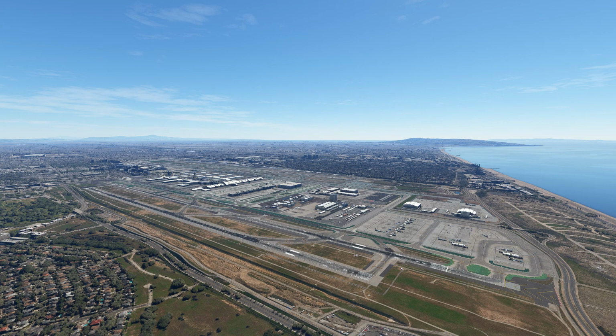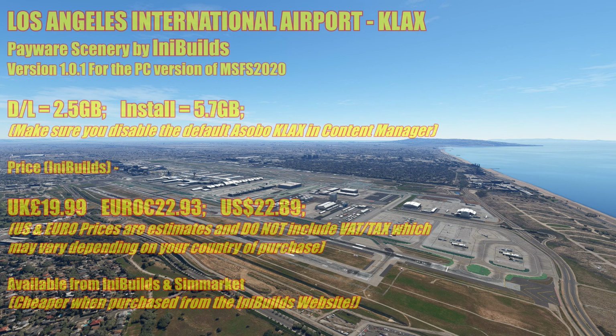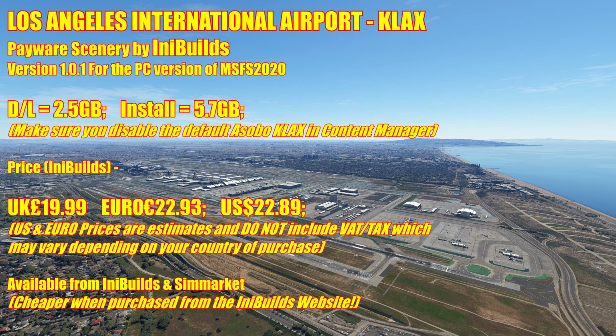However, as I said, we're in the United States, in California, Southern California. This is Los Angeles International Airport, Kilo Lima Alpha X-Ray. It's a payware scenery by the INIBUILDS team. We're looking at version 1.01 for the PC version of Flight Simulator 2020.